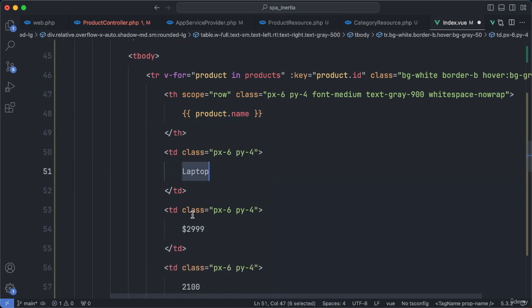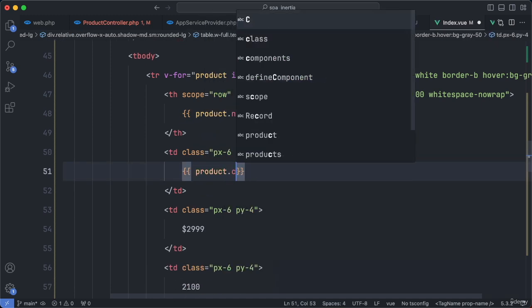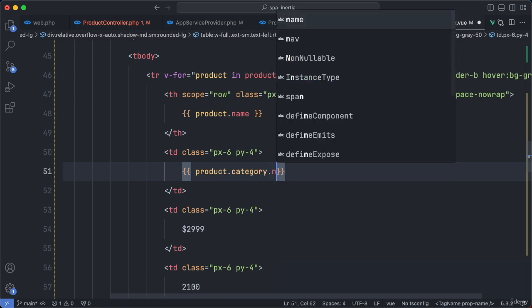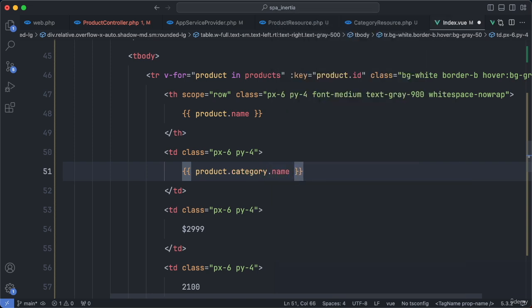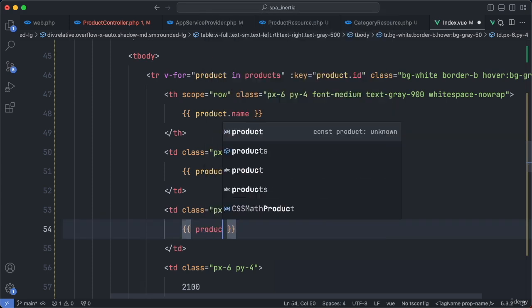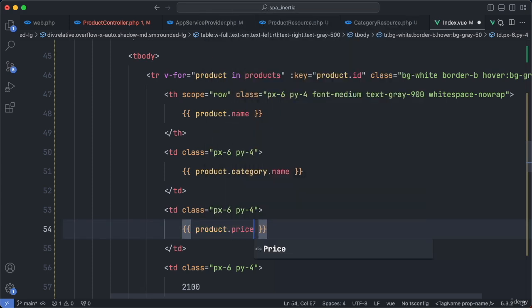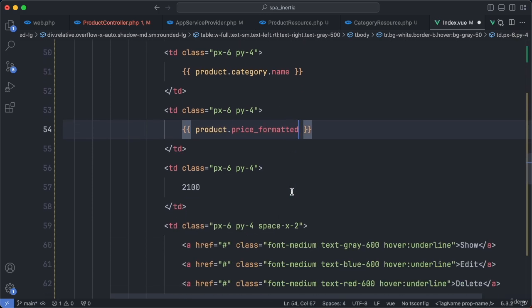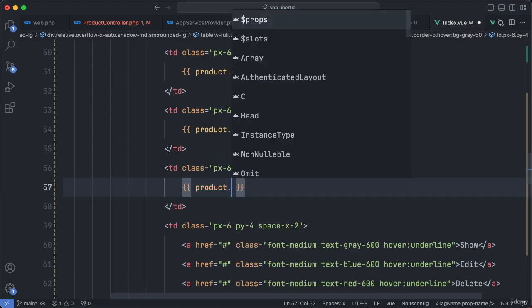For category, we call product.category.name, and then for price, we call product.price_formatted, and then for weight, let's call product.weight.